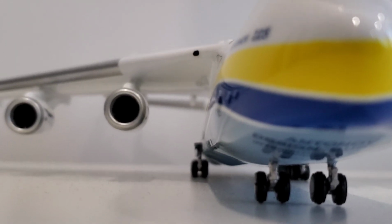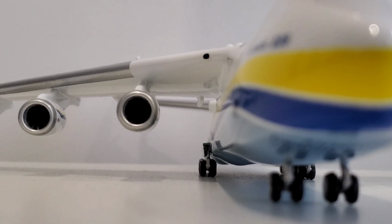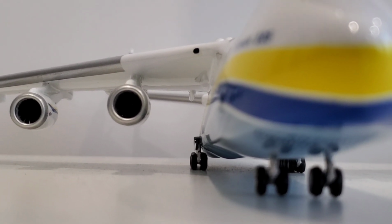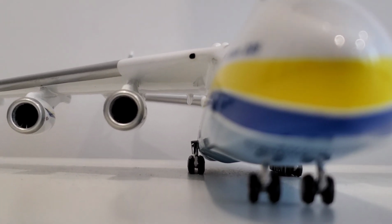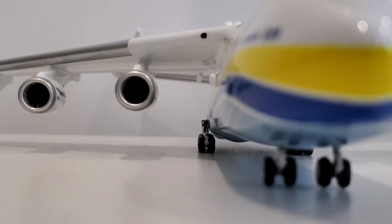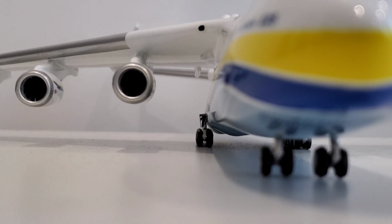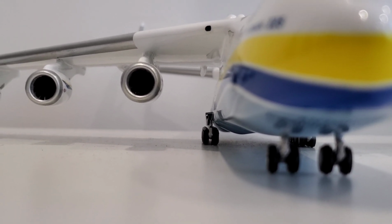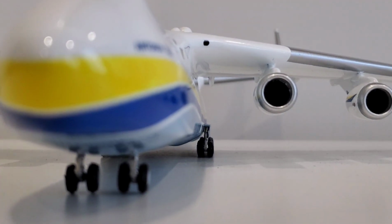You see, the person who made this model, sorry about the focus issues, they made the landing gear position just about right. Instead of being exactly under the plane, it's slightly at the side of the plane. And as you can see, the main landing gear doors are nice and thin, and they do not cover the struts fully all the way down. That is how it's supposed to be.